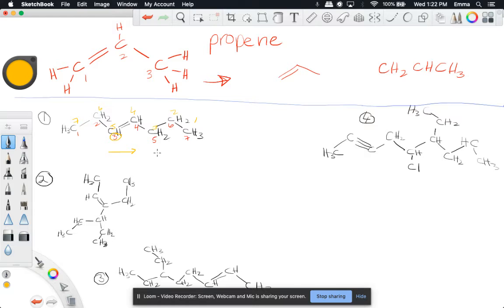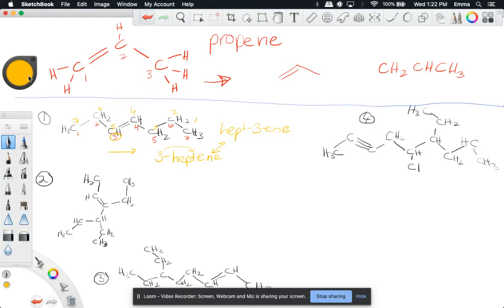So this one is going to be 3, and with 7 carbons, it's hept, and with a double bond, it's ene, 3-heptene. And I just wanted to show you that you can also move the 3 to be right in front of the ene, and this one could be called hept-3-ene, because sometimes the textbook does it one way or the other just to show you that they're both equal and they're both allowed.